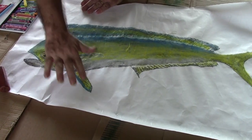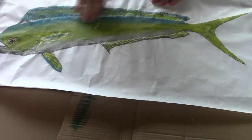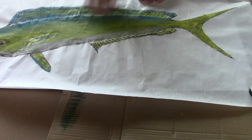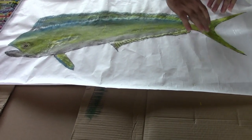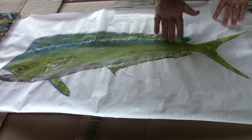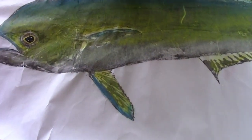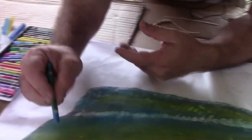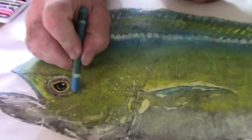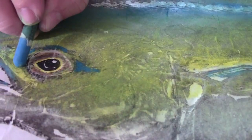Now we can start blending here. It's fun playing with these pastels because they blend really nicely, and if you make a mistake you can just keep on putting color to it and blending it. So now we can put some dots in there — you can put the dots in with these special crayons right here, they're actually water-soluble crayons, or you can use pretty much anything that you can put dots in. If you take a look at the mahi, a lot of times there's a pretty big dot right there and it goes around the eyes.